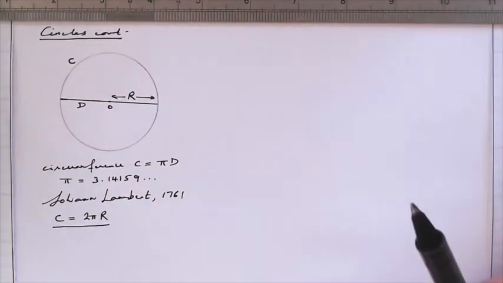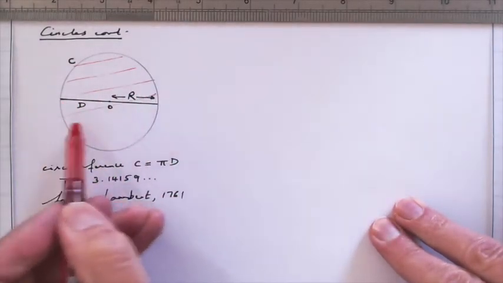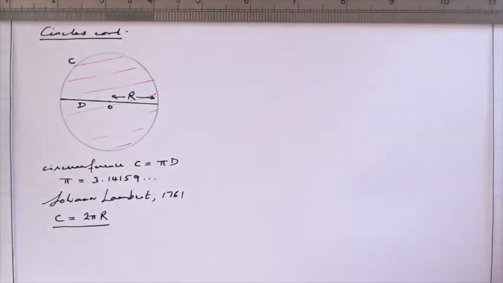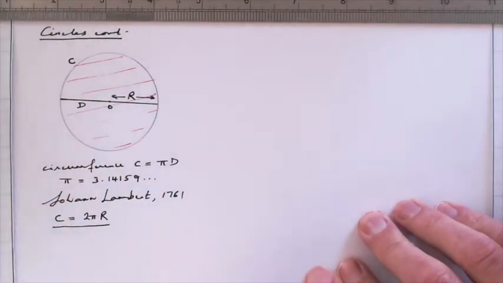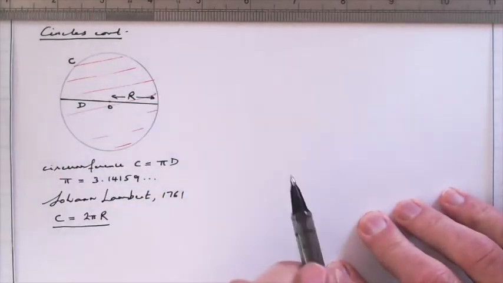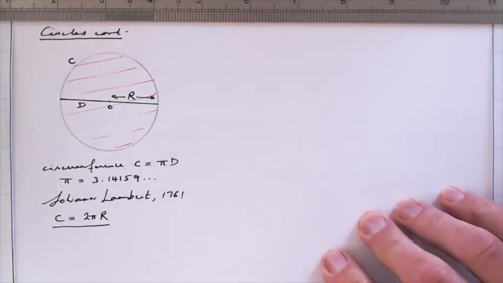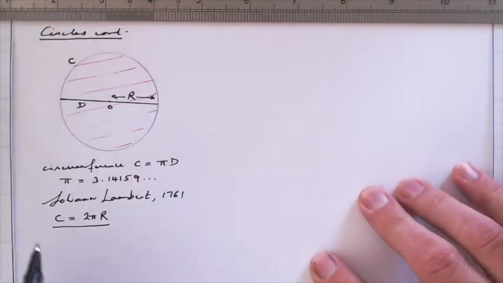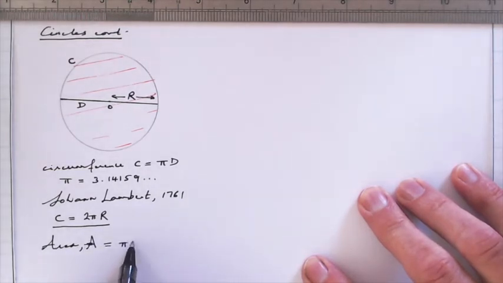Now, we can also talk about the area of the circle. So namely, if I was to cut out this circle, say, people used to calculate the area of things by cutting them out of paper and weighing them, actually. So I could cut this out and weigh it and determine the area if I knew the weight per unit area of the paper. But that shaded area there, what's the area? A remarkable result. Actually, let's call it A for area. It's pi r squared.